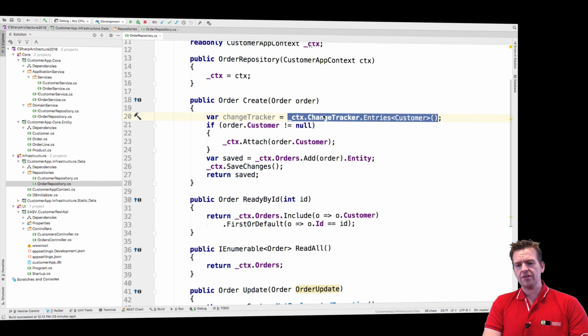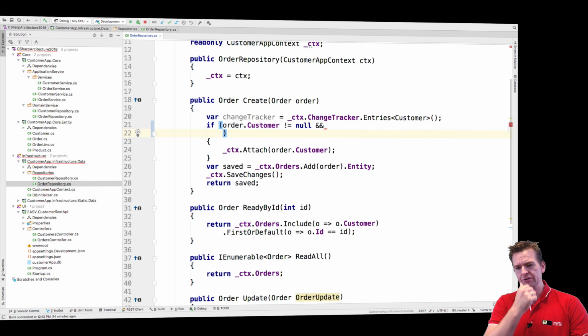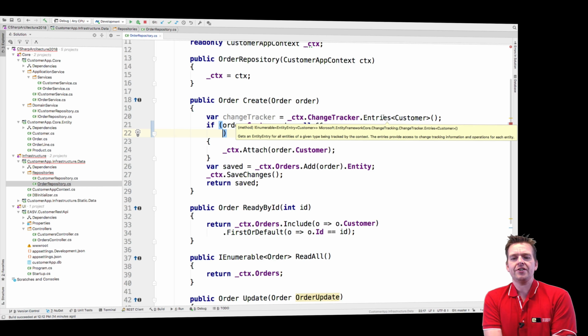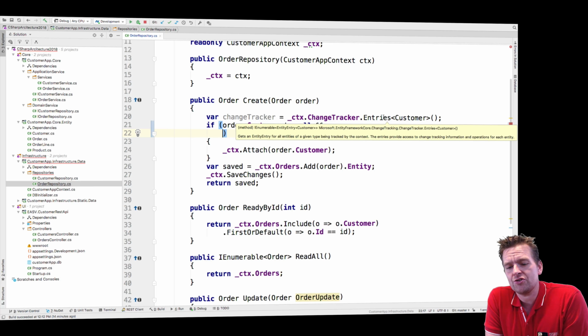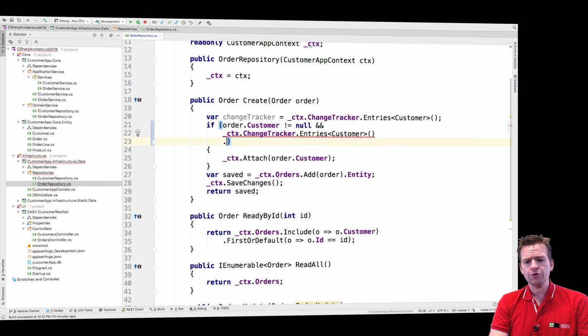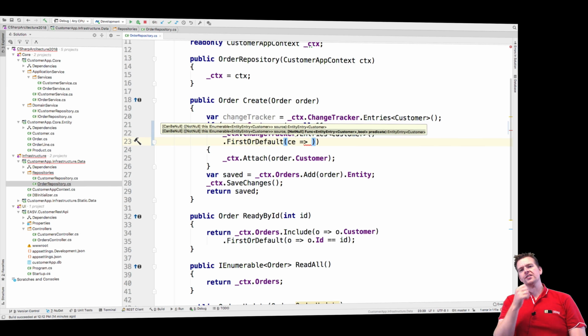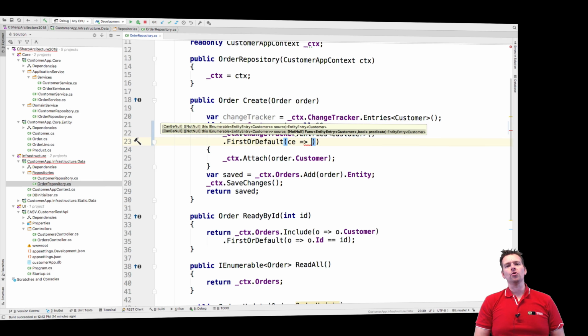If I just copy this line that we used last lesson, I can actually do an AND clause right here. The entries right here is actually an enumerable of customers. You already played around with that, so it's not a big thing, right? So I want to take that list of customers and then do a FirstOrDefault. You've already used that as well. Now we're going to get back not a customer actually, but a customer entry. So I'll call it a CE for customer entry, and that's a special class that we have available inside Entity Framework in the change tracker.